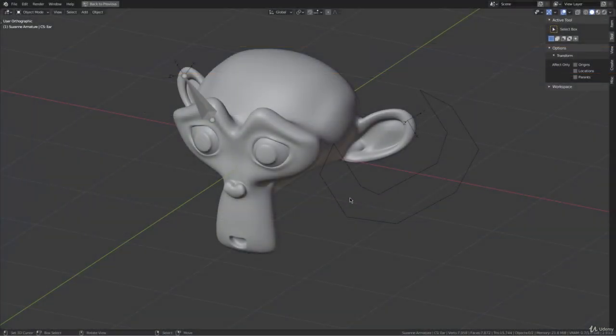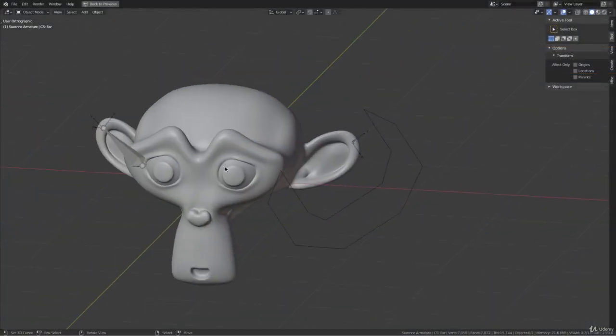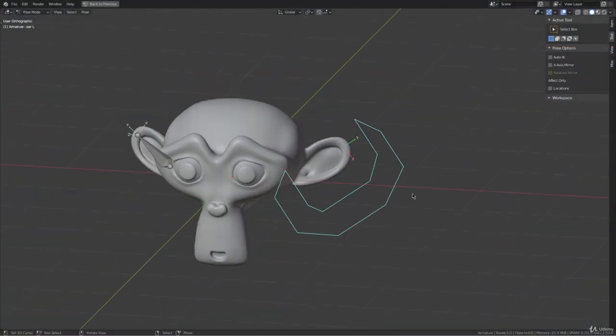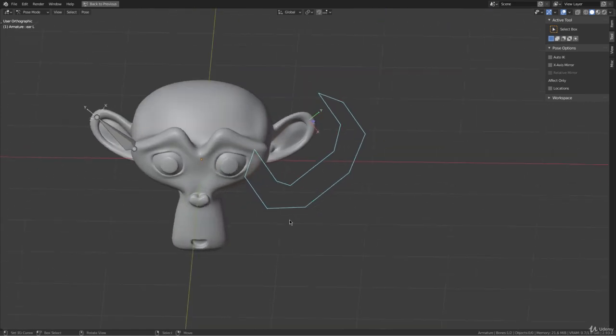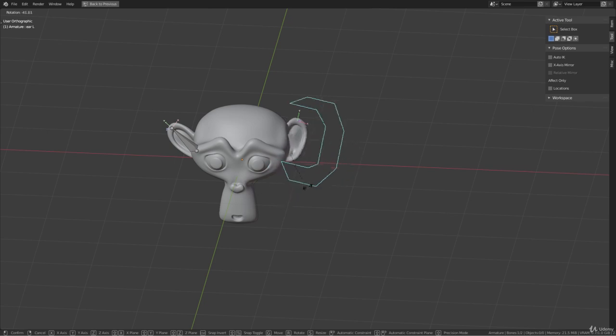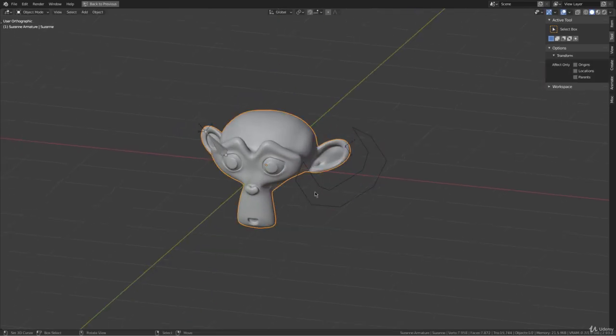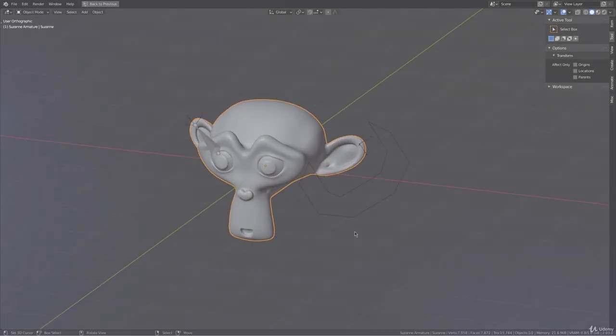Okay, so in this lecture we have Suzanne and we have the two bones as normal, but one of the bones has been replaced by this custom shape here. It's like a half moon circle kind of thing, but essentially it works basically exactly the same. So that's what I'm going to cover in this lecture. Nice and straightforward, nice and simple.